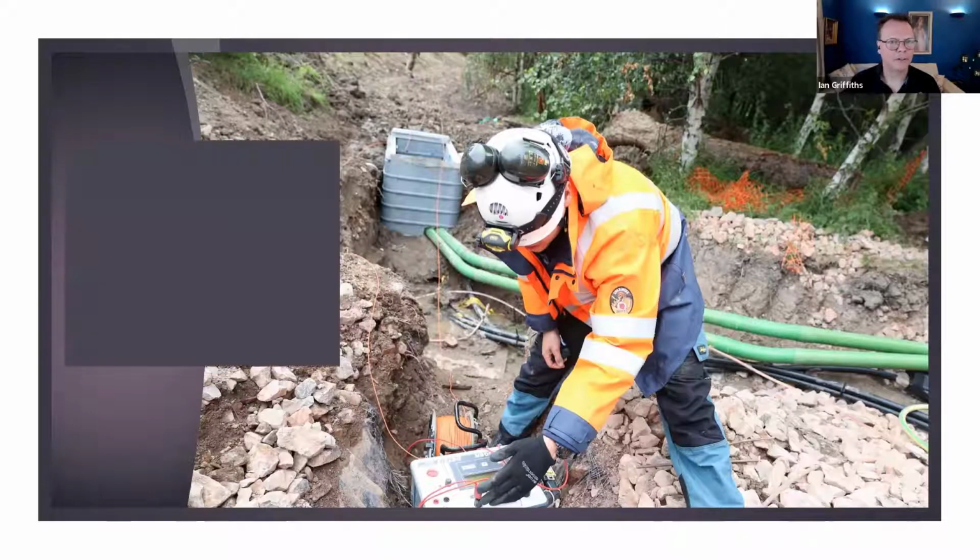The methods of earth testing. I've noted down a few here. Dead testing. This is particularly common in the lightning and electrical sectors, where you're testing to a known earth, and that's very convenient and quick, and continuity testing as well. That's another one. Clamp meter testing. This is almost like an amp clamp, where you clamp it around the conductor, and through circuit theory it comes back with a magical resistance value. That's extremely convenient because you can test things live. It does have its limitations though, and it's important to understand those.